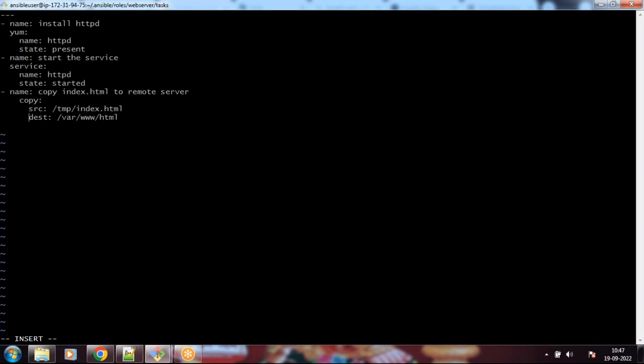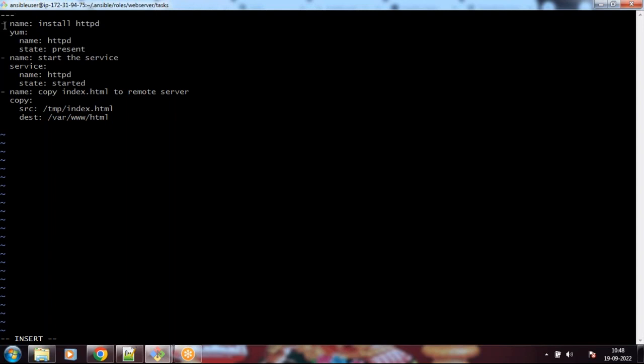So I think copy is in the proper place. No, copy is not in the proper place. It should come under this place, and yes, should come under P. So indentation is very important.